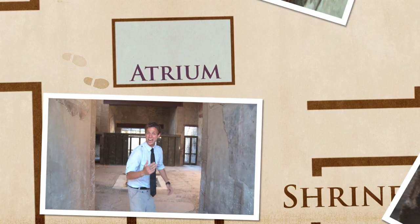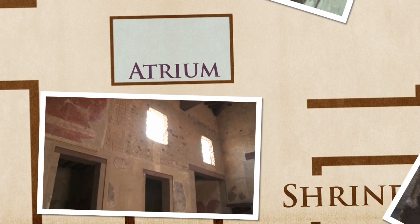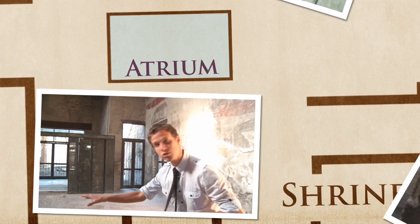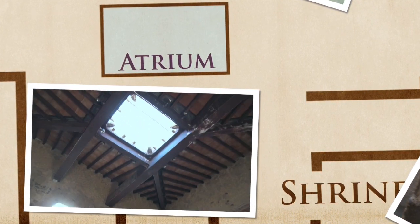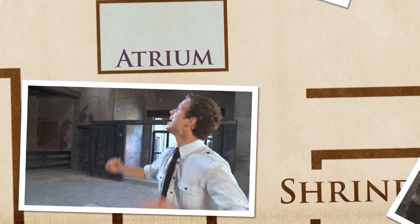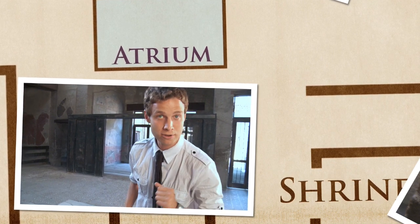As you can see, the atrium is a very good size. It just needs a fresh coat of paint, and perhaps a nice new water fountain down here. The previous owners have let it go to ruin a little. But see that hole in the roof up there? That's deliberate. All the best houses have them, you know. It lets in the sunlight, because of course not many people have ground floor windows these days.